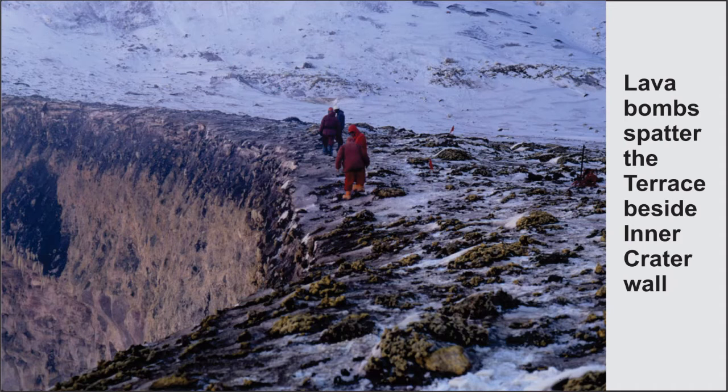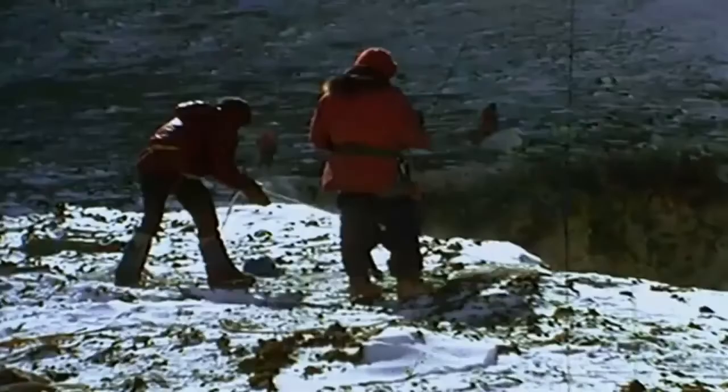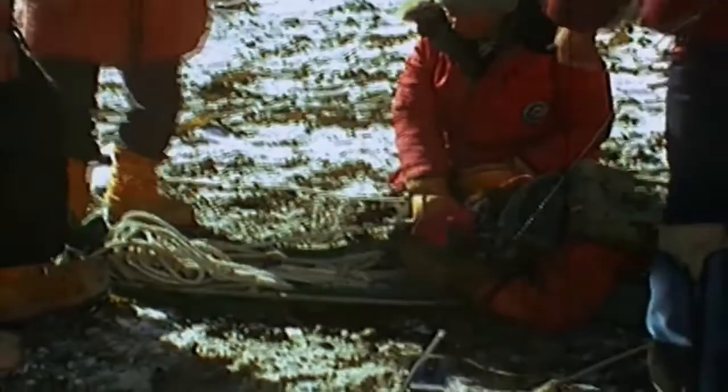And then we took a couple of minutes to get contact with him. We decided we should bring him out, but we weren't sure if the rope was damaged. So we brought him out and we didn't have another chance to go back in that year. Not many of us wanted to, actually.